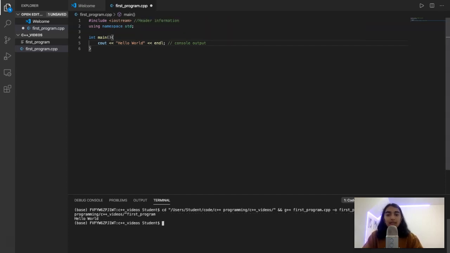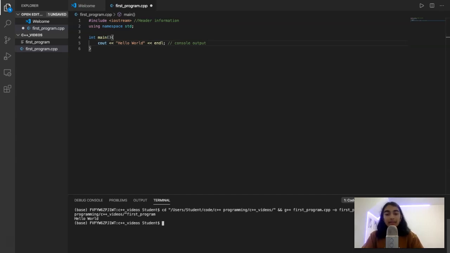And right after that, we see some arrows. For something called cin, which allows the user to input their own values, the arrows are going to be pointing in a different direction. The reason the arrows are pointing towards the left in this case is because we're outputting something to the screen.